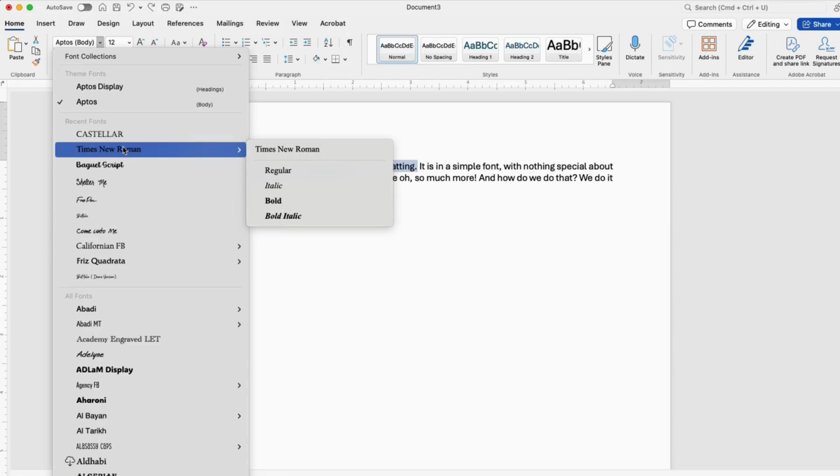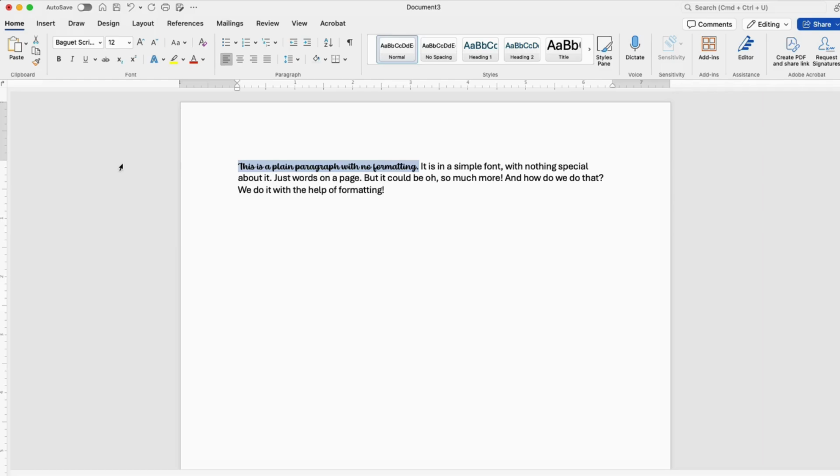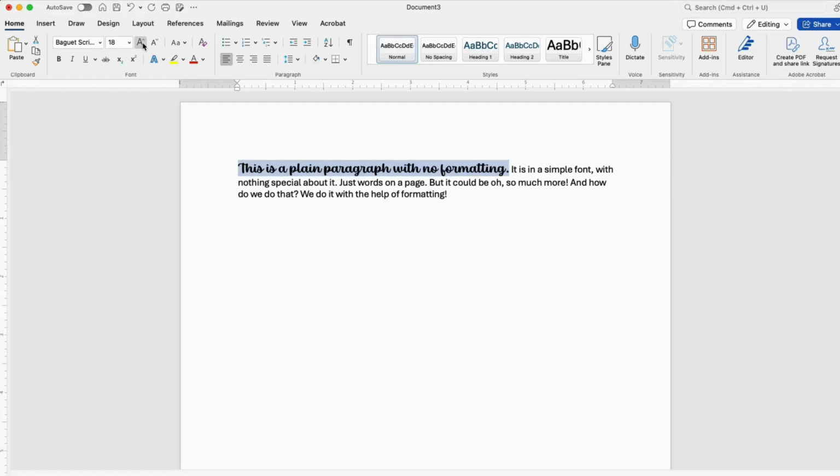But if you wanted something a little more fun or a little more decorative, you might choose something else. And in this case, it's a little hard to read after we made the changes. So we can use one of the increase or decrease font sizes, and in this case we need it larger. So we click increase, and this just incrementally bumps it up.